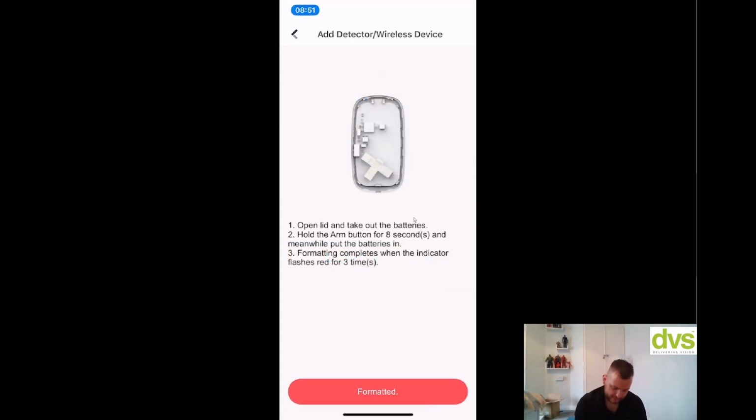Okay, my bad, because I'd added this to the system previously, you have to format it. So you have to open the lid, take the batteries out, hold the arm button, put it back in. That's why this wasn't appearing in the list, because I deleted the panel, which deletes this from the app. You have to format it to put it back in. So my bad, it was my fault because I didn't follow the procedure. But now that's formatted, so I can go click on formatted.